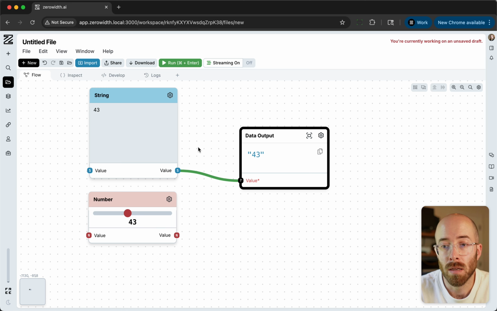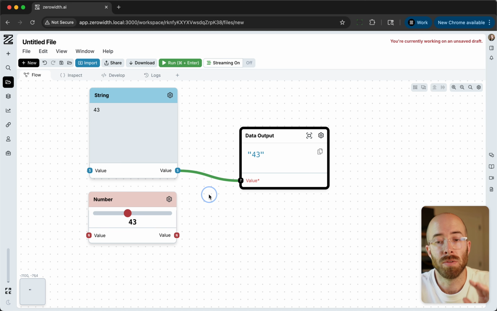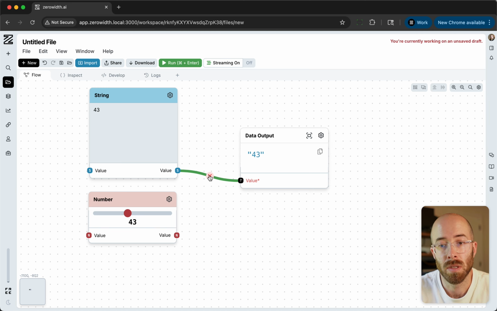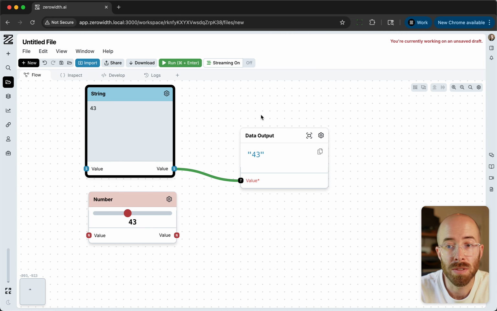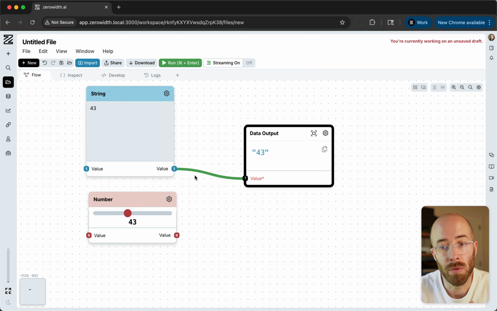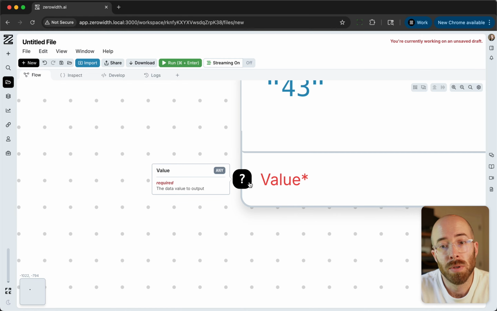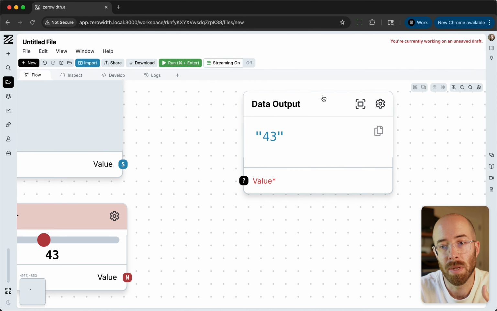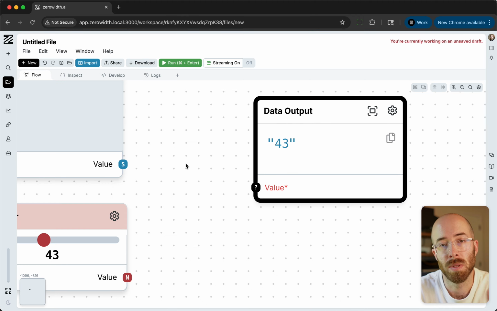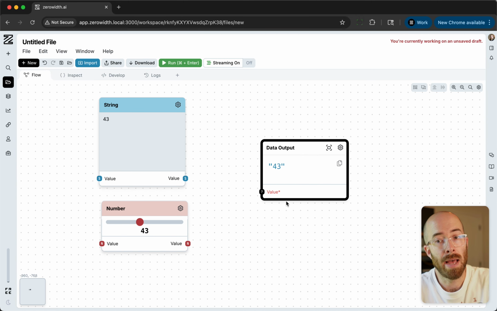Now, inside of the workbench, as you're wiring things together, you'll notice different colors and symbols that show up as you're connecting things. So this green line means that data flowed, the last time I ran this, from this node to this node, and actually had data go through it. That thing did fire. This black question mark means that this input can accept any value, and there's no real type checking happening to make sure that what you're connecting to the data output is something that is supported by that thing.